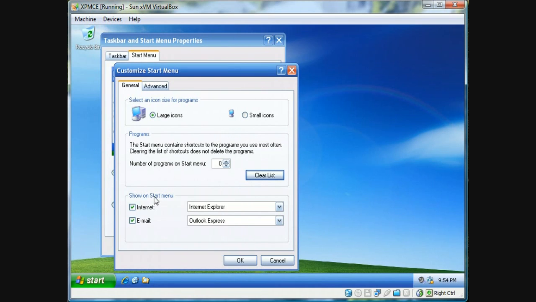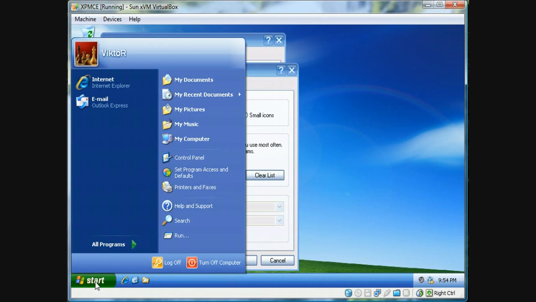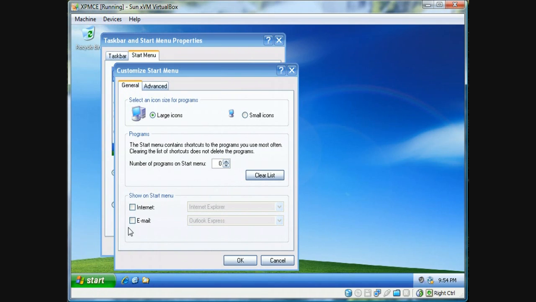Nothing on the Start menu except for Internet Explorer and Outlook Express. Those can be unselected, but nothing will change until you're finished. See, they're still there. So I'll just leave them there for now. Same with small icons. Nothing will change.